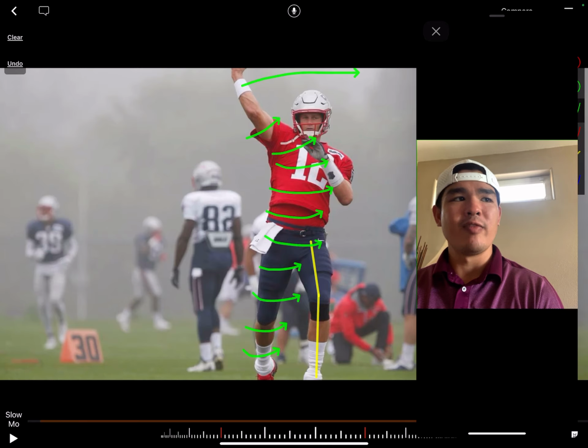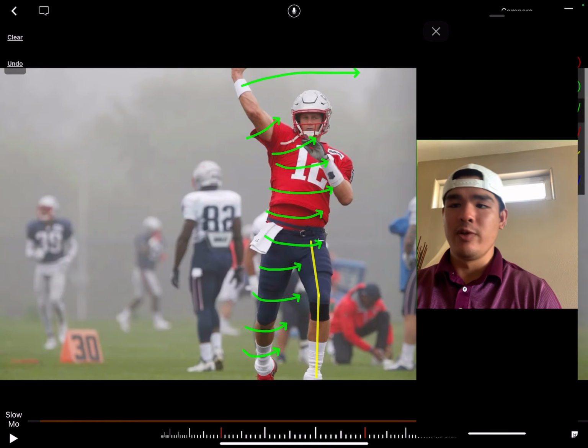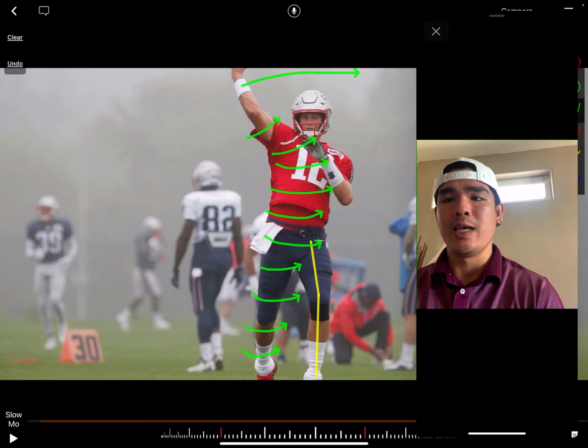I think he did have minor surgery, but his mechanics and his brain have gotten him to where he is. So I don't think he's going to stop anytime soon.